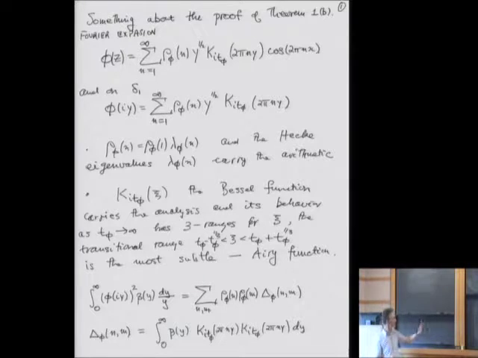So K_{iT} of xi, when xi is less than T phi, it has 1 behavior. It's got 3 ranges. When xi is between T phi minus T phi to the 1/3 and T phi plus T phi to the 1/3, it's got a transitional range worked out by people like Watson very carefully. In the transition range, it looks like an Airy function. And the analysis is all around this Airy function. All the difficulties are connected with this Airy behavior. And all the mistakes I've made, and many of them, are always connected around here. That's why I put little t. It's very easy to forget the behavior in this transitional range.